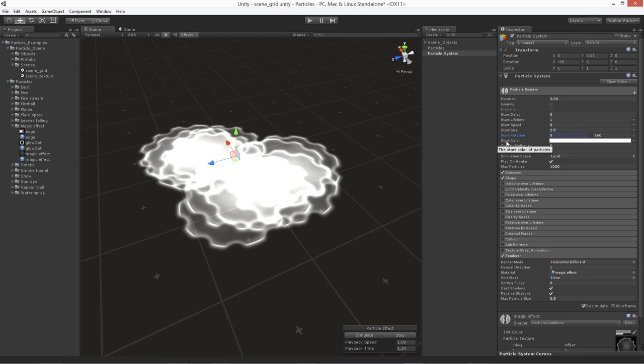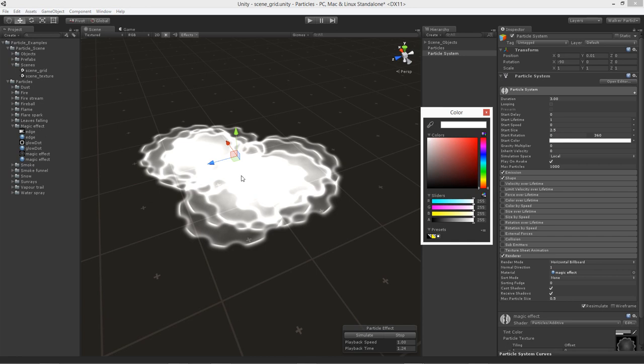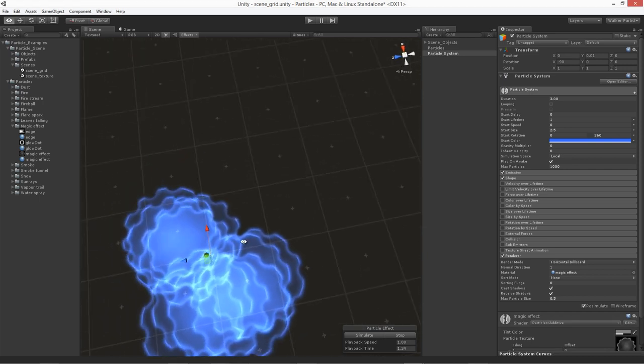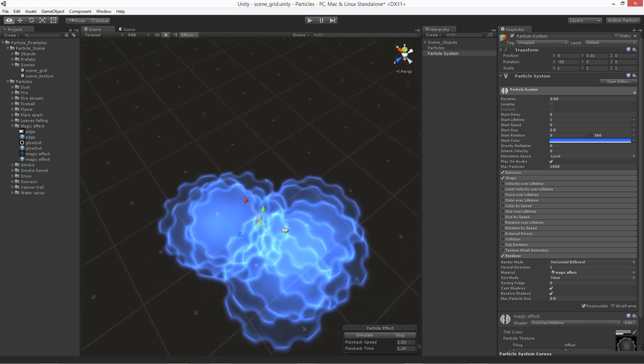Okay, so we have our start rotation, we have our color. Since this is a white shape, we're actually going to change the color to be whatever type we want. So I'm going to have kind of a little mystical blue looking shape with it. And it's on an additive for the shader type, that's why you're getting that glow effect with the overlap on it. Alright, the gravity and velocity inheritance, both of those are set to 0. We're also going to keep it with local because we want to be able to move it but not have pieces fall away with the movement.